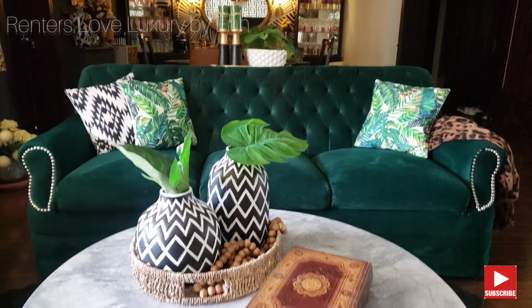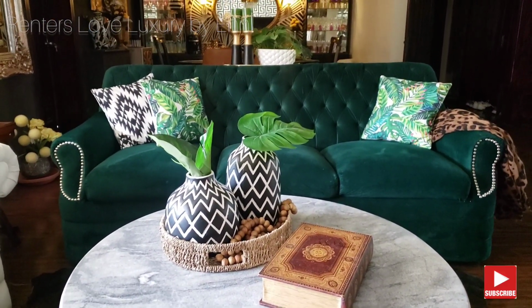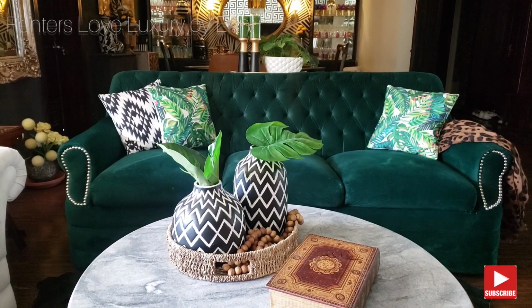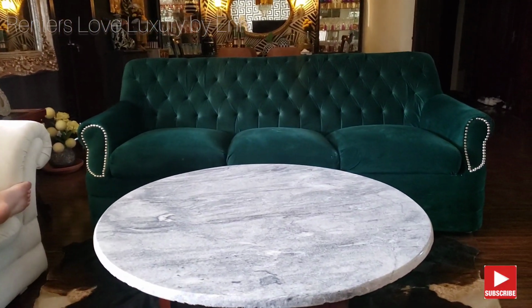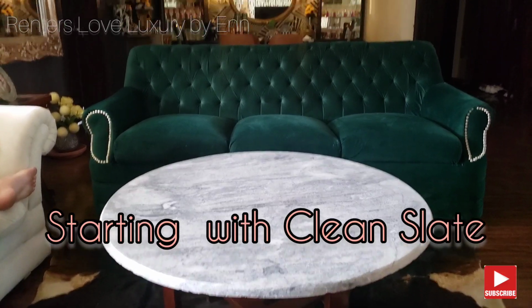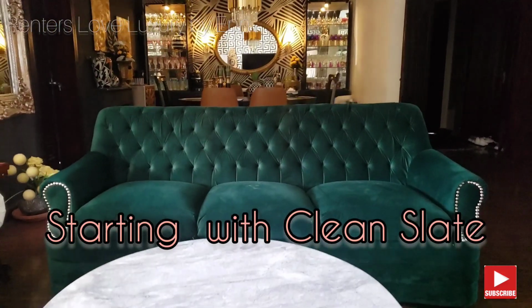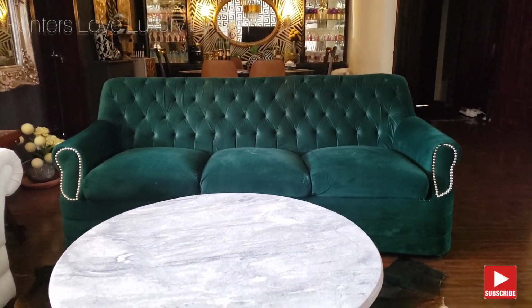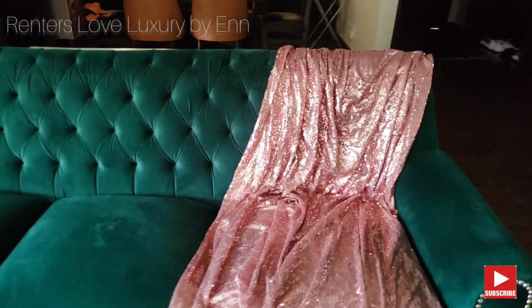Rose gold and green has always been my favorite color combo, but rose gold is a kind of tricky metallic color. Sometimes it gets closer to copper and sometimes it's more towards the pinkish tone. So it completely depends upon you, which shade you choose and how you use it.